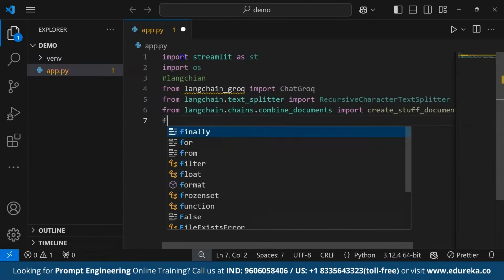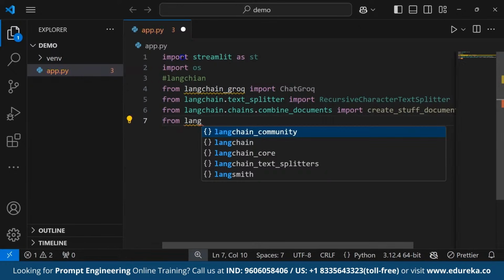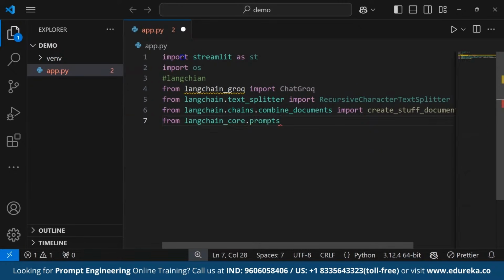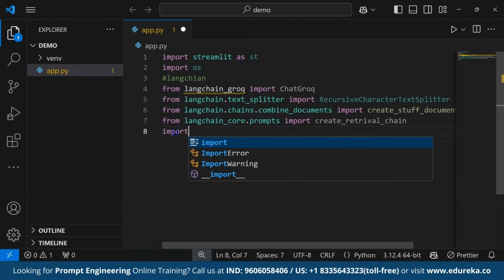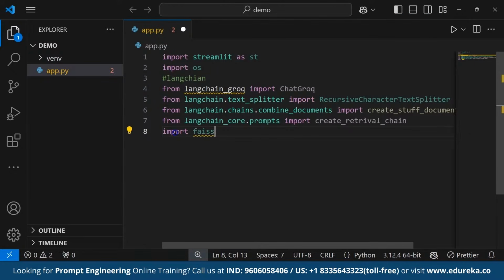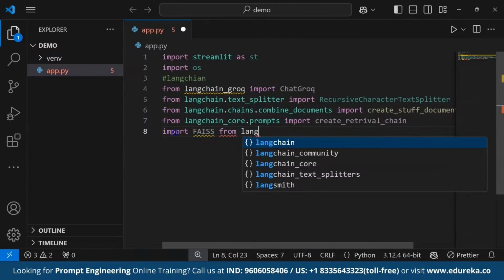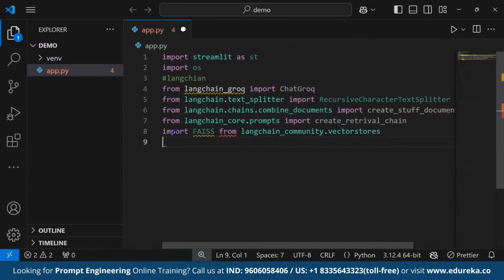Again, from langchain_core.prompts, let's import ChatPromptTemplate, and from langchain.chains import create_retrieval_chain. Next, import FAISS from langchain_community.vectorstores. This will help us to create a vector index for efficient document retrieval.